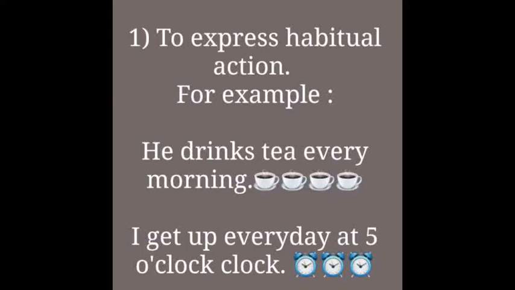Now students, notice the S which is used along with the verb. I told you that in simple present tense, S or ES is used along with the verb, and this is the easiest way to identify simple present tense. So the first line reads, he drinks tea every morning. This means that it is a habitual action for him, or it is his habit to drink tea every morning.